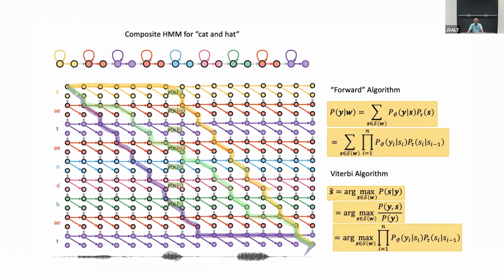And sum is the sum operator in the plus times semi-ring of real numbers. Therefore, you can actually use exactly the same piece of code, just change the algebra, and the same algorithm finds you the best path instead of the total sum, or the other way around, right? So this is often used in the FST implementations. You can specify a semi-ring, and one semi-ring gives you the total probability of producing Y given the word sequence. The other one gives you the best path to produce Y given the word sequence, right? Totally trivial. In fact, if you like programming in C++, you can overload the operator. You don't even change the code, right? Okay, all right.